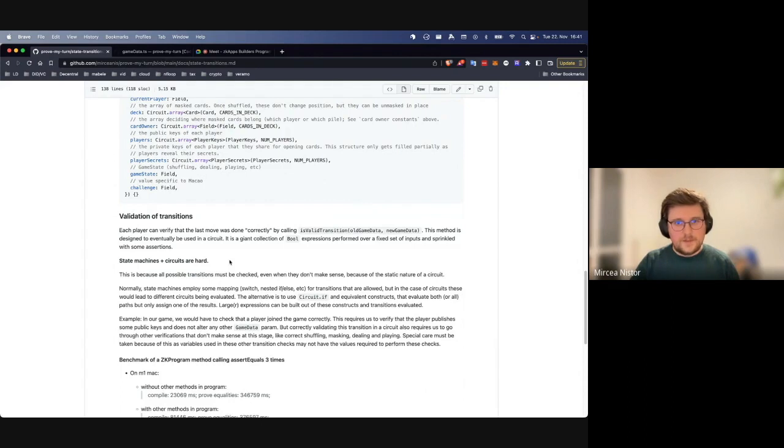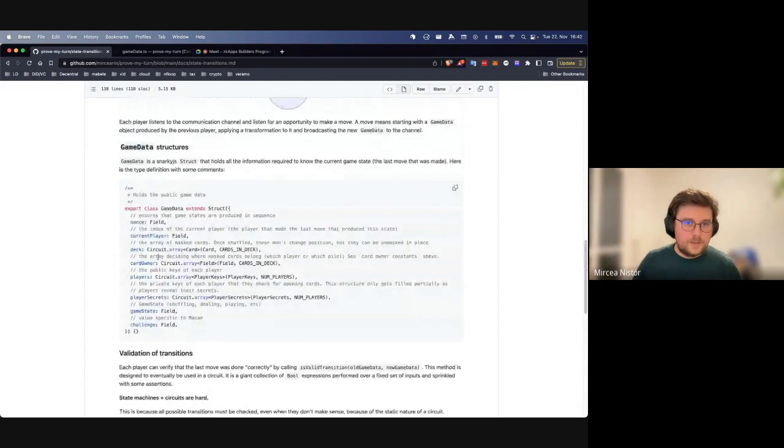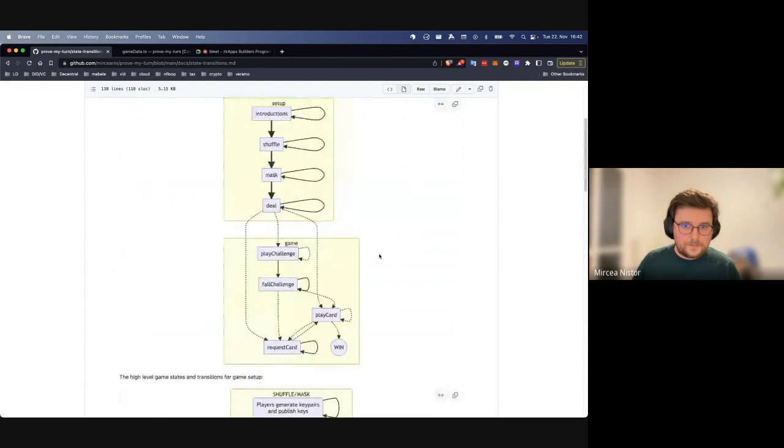And this means that even states that don't really make sense need to be evaluated every time. So even when there's no cards in the deck, just players introducing each other, it still has to evaluate that the transition doesn't affect the deck or something like that.